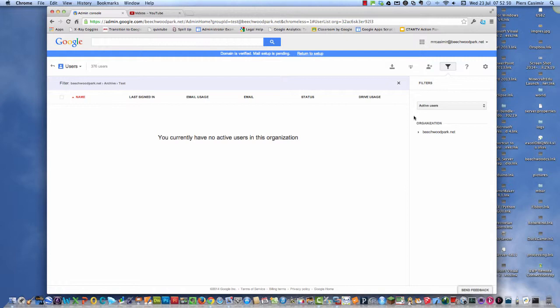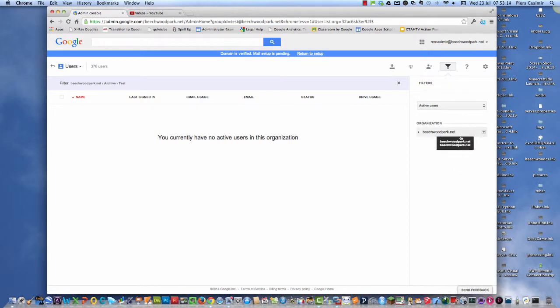groups. So this could be pupils, staff, admin, staff. In a business organisation, it could be the structure of the business or by department or whatever. So I've logged into my admin console and I've already clicked on the users option, and over to the right here I do have some organisations already created.